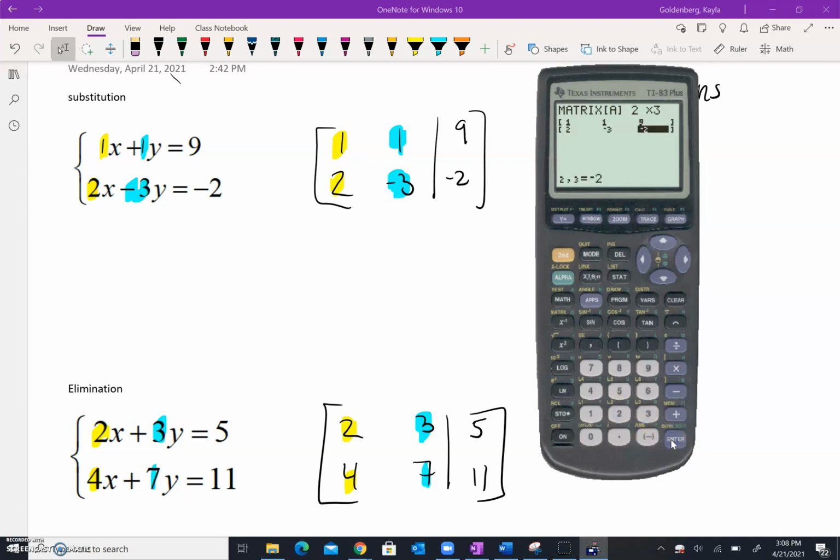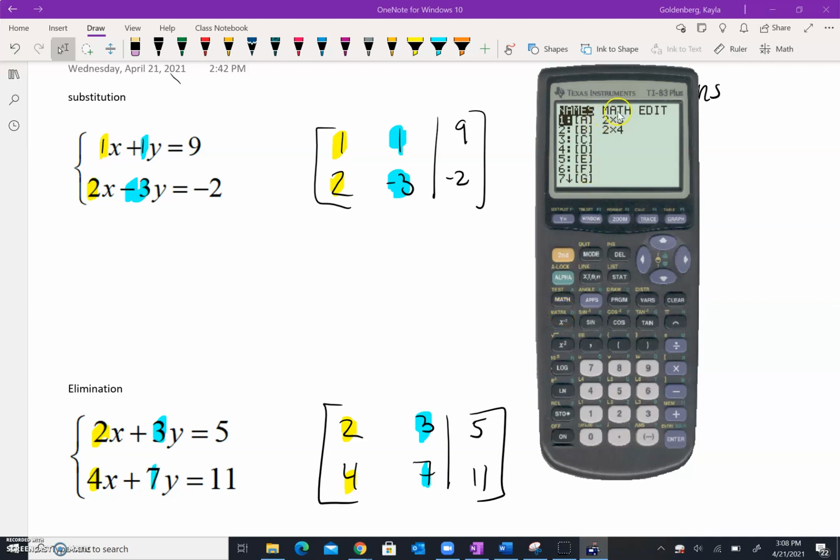Okay, and then I've typed it in. I'm going to now double check, going left to right and verify. So now that I've typed it in, I'm going to do second mode to quit. Notice quit's above there. And I'm going to do my matrix button one more time. So second, x to the -1 has that matrix.